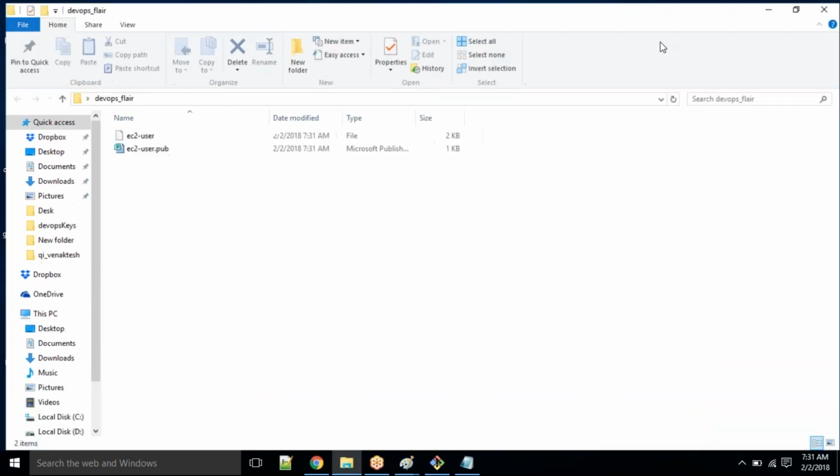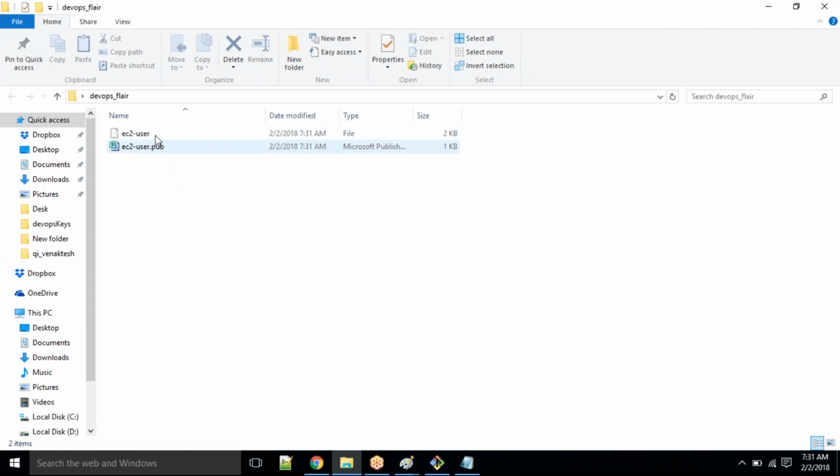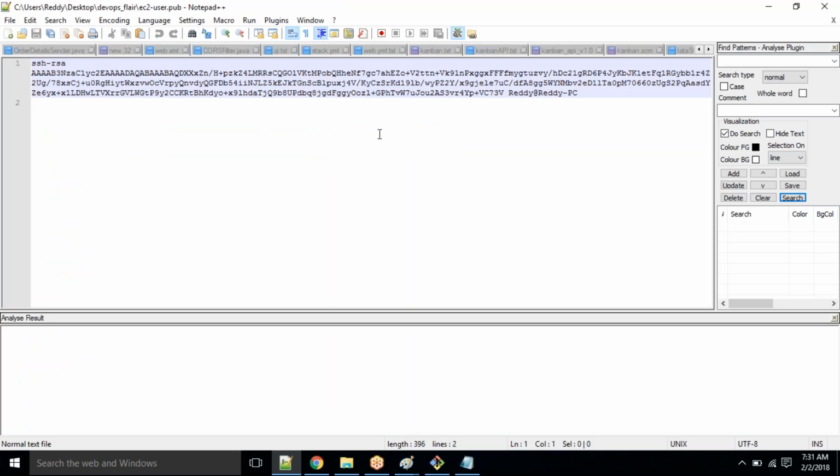So it generated two files. This is the public key, and this is the private key. You can name it as a .pem file, just to make the difference. If you open this, you have something like this.